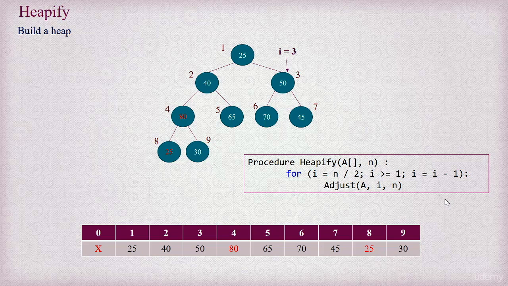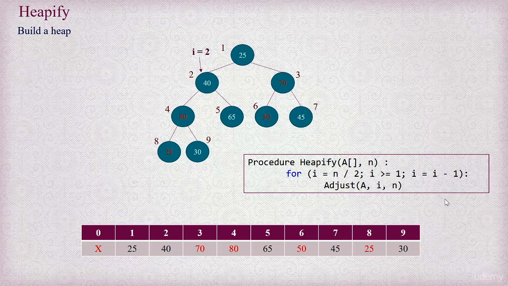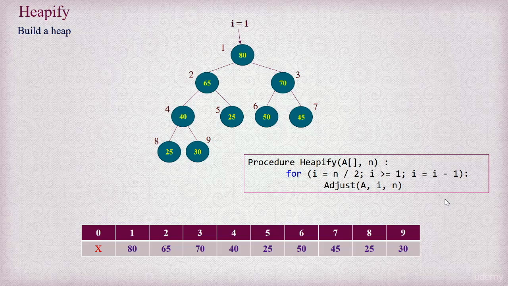We reduce i by 1 in the next iteration and go to index 3. For i equals 3, the left child is index 6 and the right child is index 7, and they are both a max heap. So we call the adjust operation and index 3 is adjusted as a max heap. We then reduce i to 2; heap is maintained at index 4 and 5, the left and right children of index 2. We call adjust for index 2, which restores the max heap there. Finally, we reduce i to index 1, and since we have a max heap at index 2 and 3, calling adjust for index 1 makes the whole tree rooted at index 1 a max heap.